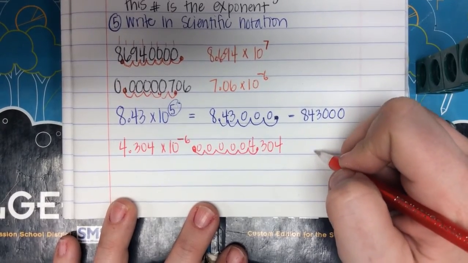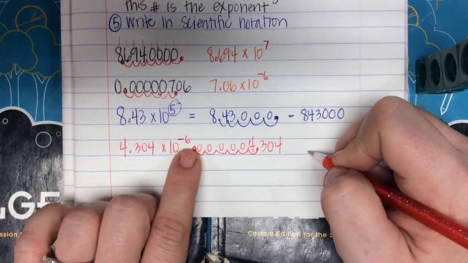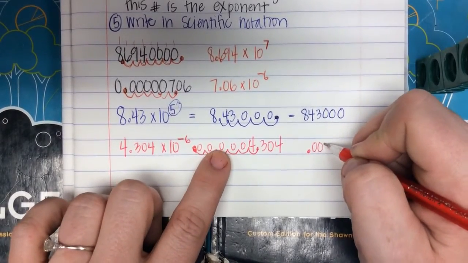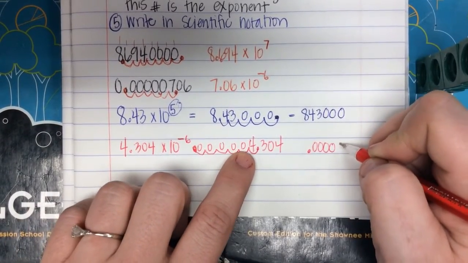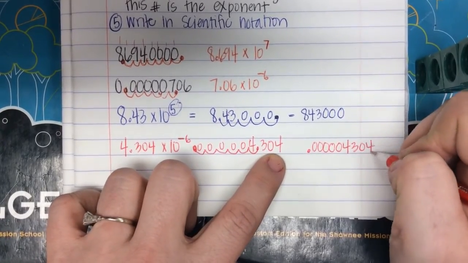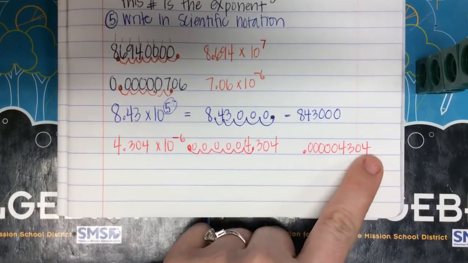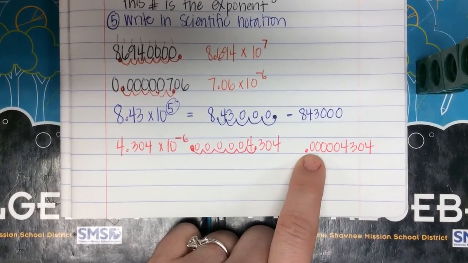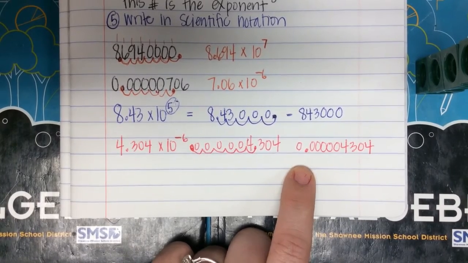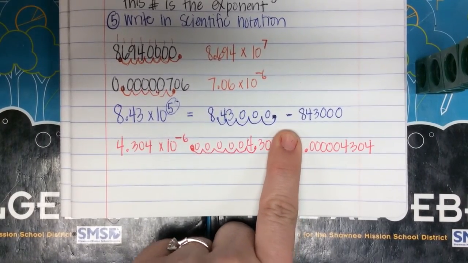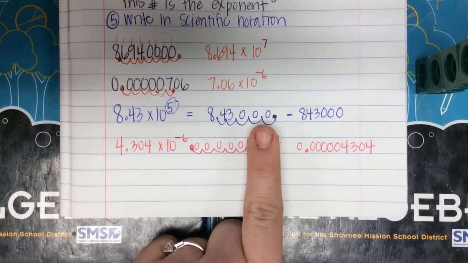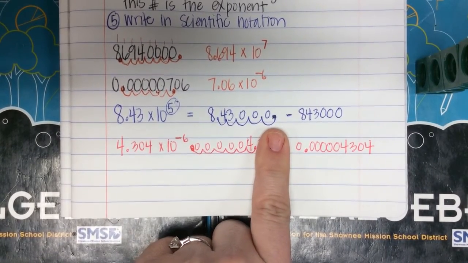Dakota. Rewrite it. 1, 2, 3, 4, 5, 4, 3, 0, 4. Some of you are going to have a personal preference and say, I don't like the way that looks. I'm going to put a 0 in front of it, and you can totally do that. That's an extra add-on. This answer will work. If you don't like the way that looks, you can put a 0 in front of it, and it's totally fine.